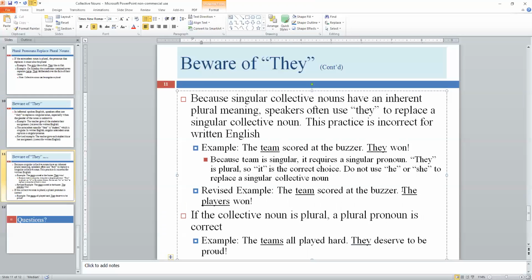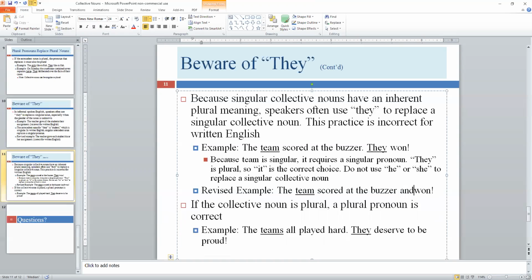So just if a pronoun isn't working, if it doesn't make grammatical sense, you have the freedom to go ahead and change your noun, even the antecedent. So you could go back and just repeat the antecedent, say the team, or use another synonym for the team, or rewrite the whole sentence. You could have done this instead: the team scored at the buzzer and won. That's another way of working through it. There's lots of ways to solve this problem, and when you're writing, you have the luxury of sitting back and playing with all the different ways to be sure that they're in good shape.